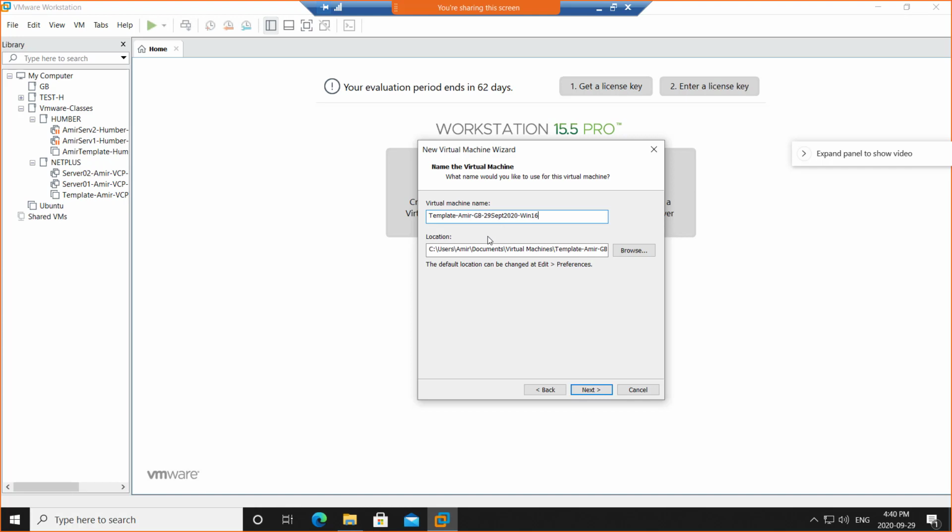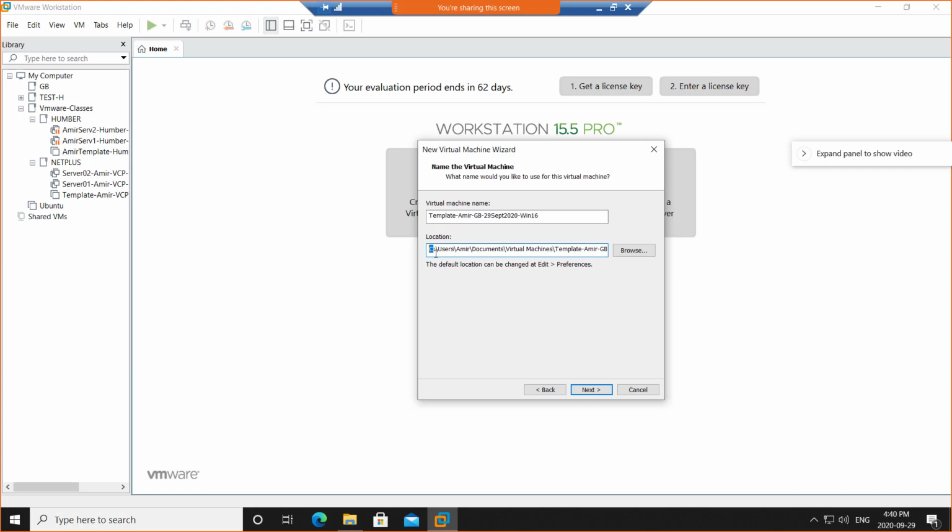Now, second thing is that some of you may have an E drive as a second drive in your machine. I'm not going to click that browse button, but I have a D drive and E drive as well. So if you want to deploy this machine on a drive other than C drive, then you can change the drive letter here, and that is also okay. If you don't have any other drive, just keep it C. I have a lot of space in C drive, so I'm just going to keep it C because of that.